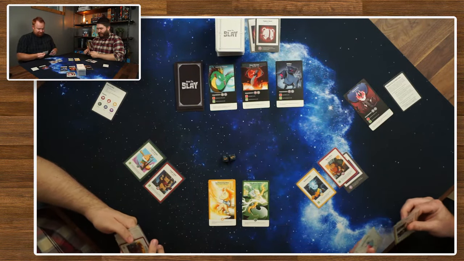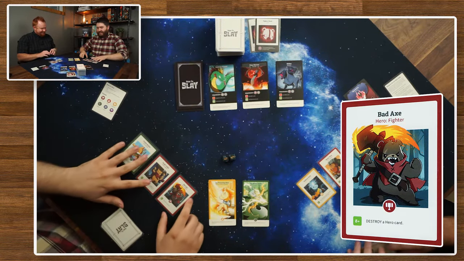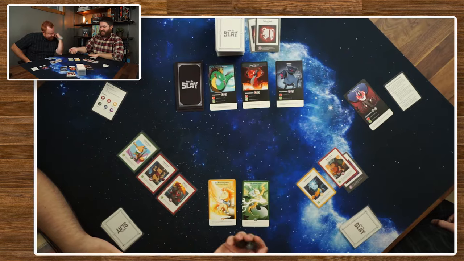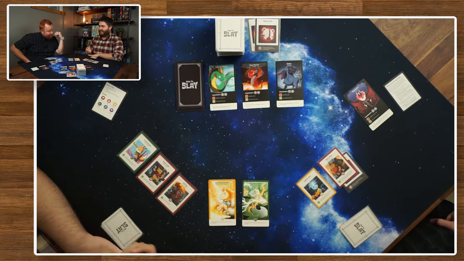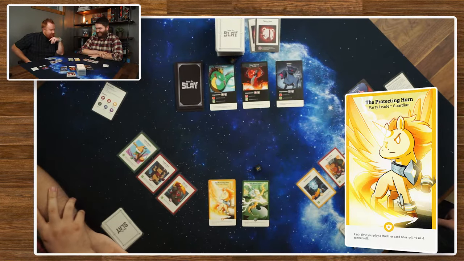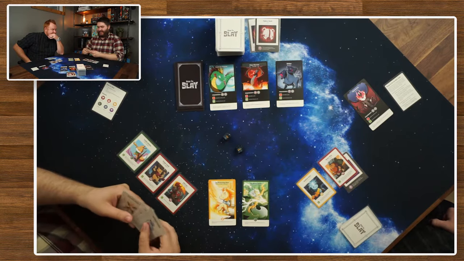Let's go ahead and play Bad Axe. On an 8+, destroy a hero card. Go ahead and attempt. Each time you play a modifier, it's decent. Nope. 5. And you needed an 8, right? Yes, Dan, yes, I did.